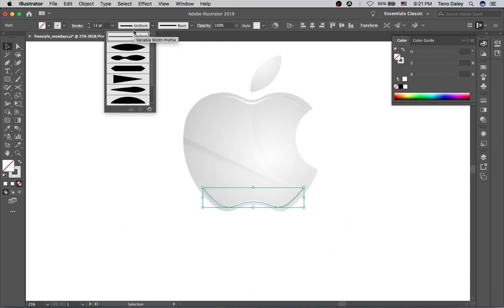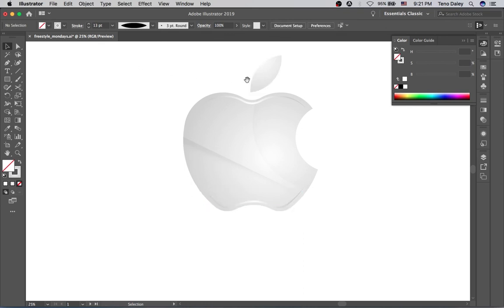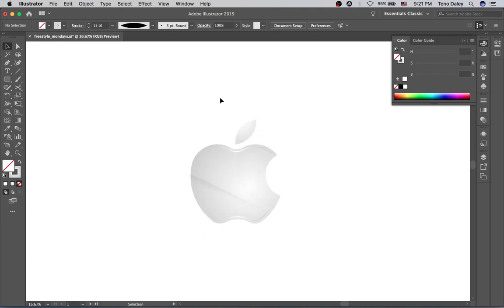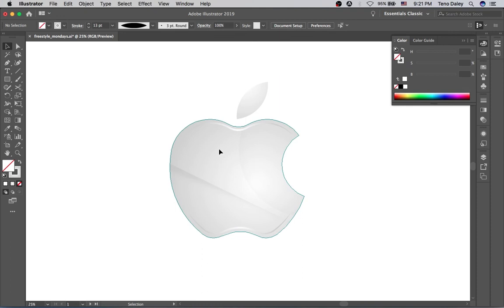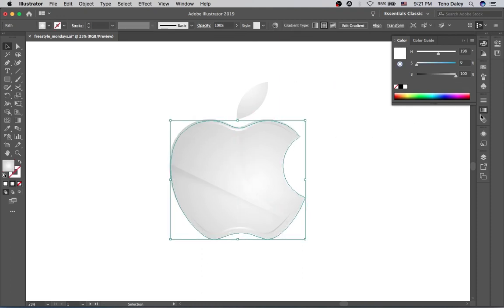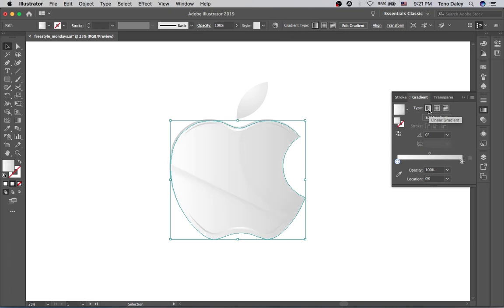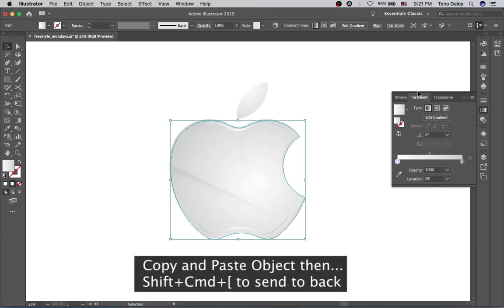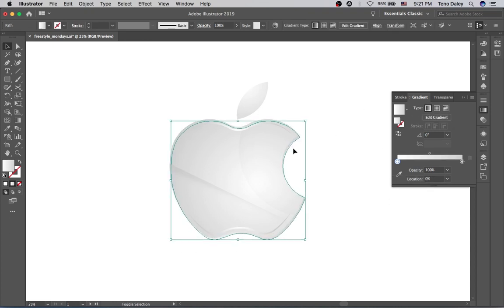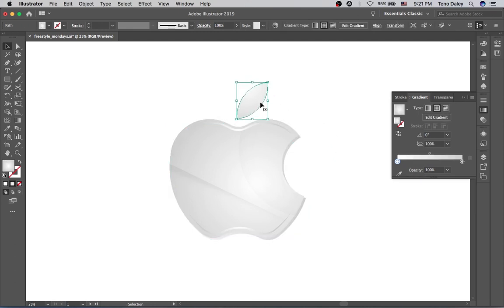Something like that. Not exactly. And finally, let's kind of like add a little drop shadow to the back. And let's do the same for this guy here.